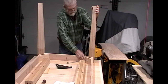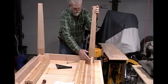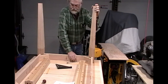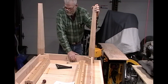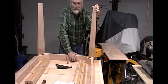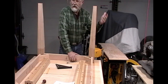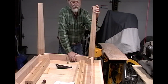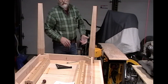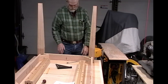When I put these back on, then I'll probably tack these blocks in place with a little finishing nail just to hold them. You wouldn't have to, but that way if you take the legs off, the blocks are going to stay in place. So I've got one more leg to put on, and then, like I said, I'm going to take them off, finish them, put them on, and then it'll be time to turn the table over and fit my leaves, and we'll go from there.